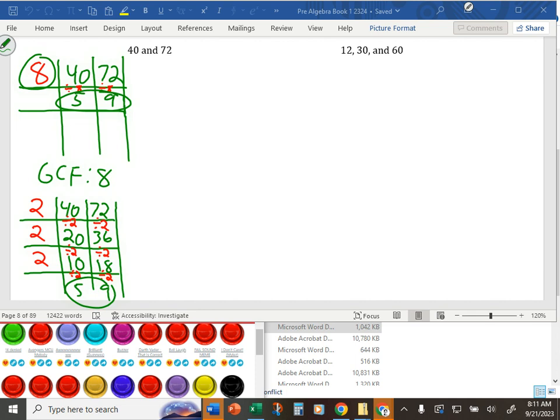Basically, we never do anything in here for nothing. If you didn't know that 8 went into 72 and 40, but you knew that because they're both even, 2 did. How do we get 8 as an answer here from our 3 2s? What's 2 times 2 times 2? 8.